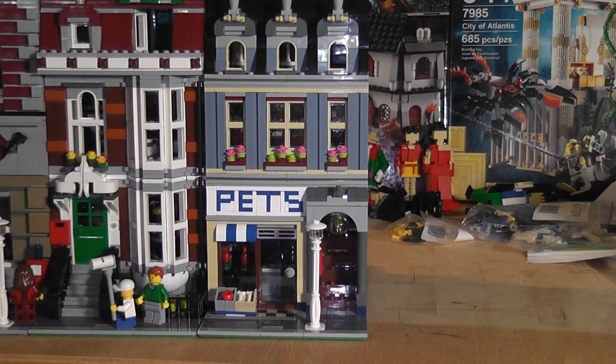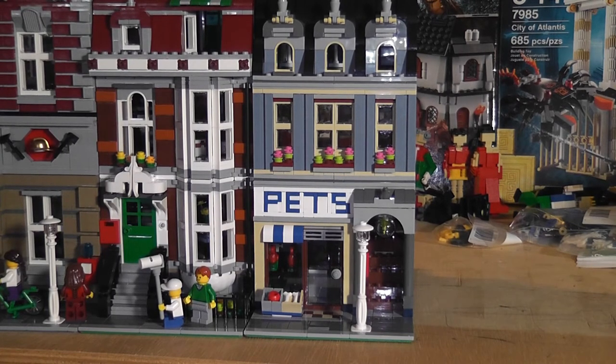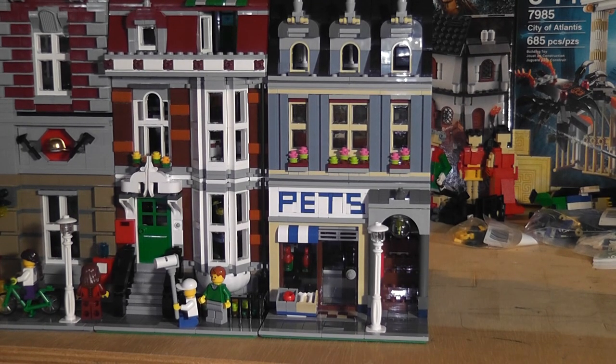To conclude the review: this set is impressive, I recommend it, it's a must. I gave it very specific ratings because I'm a rivet counter. There are things that could be improved, such as using tiles on the top — other models don't show studs that much. But I do recommend buying this. It has that sand blue, unlike the Fire Brigade where the whole walls are gray behind the dark red. It's a wonderful set, very fun. It was a fun build over two days. I'm not really a pets guy, but I like these pet shops. Techniques are great and you can learn from them. It's a pretty straightforward build because most of the studs are right side up.